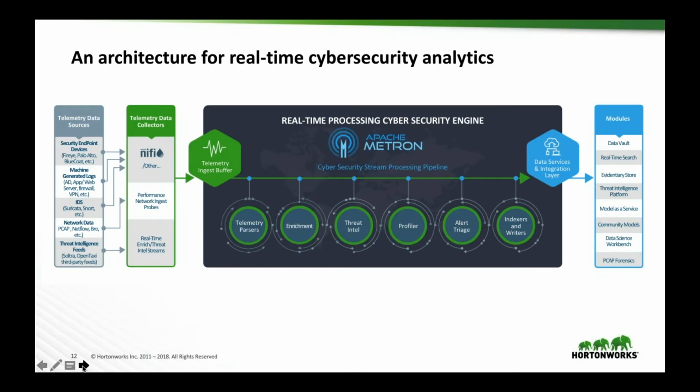And where that comes in handy is, Splunk is, for example, very, very good at what they do in terms of analytics. A common concern I hear from people is that their licensing scheme sometimes costs a lot more, and people are sending Splunk a lot of data that it's not necessarily using. So one of the first questions I hear is, okay, I've got Splunk. How can I use this with Splunk? Well, we can deploy Metron and actually use NiFi to ingest all of those different data sources, and then use it to intelligently route and filter data to those downstream analytics systems, where they're only going to be receiving the data they need. So now maybe I'm sending a significantly smaller amount of data to Splunk that's not going to impact the analytics that it's able to do. However, it allows you to be a little bit more optimal in terms of your licensing scheme for how you acquire those Splunk licenses.